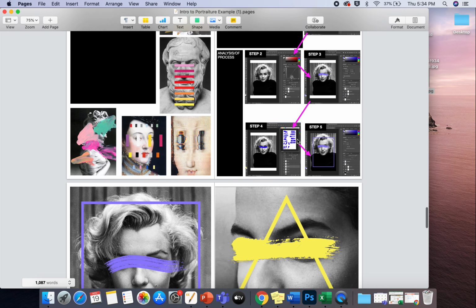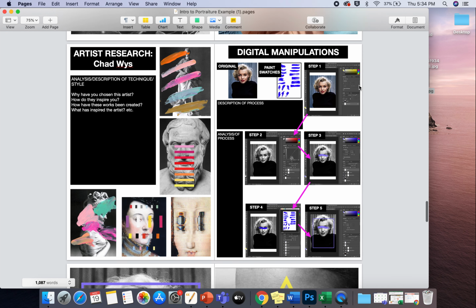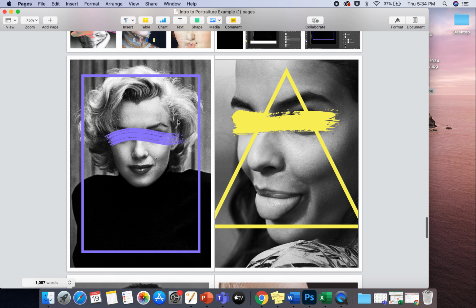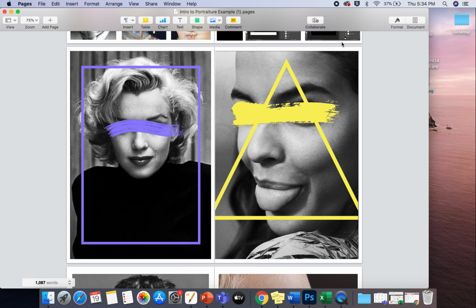Again, I cannot stress enough that as you're moving through these steps, make sure that you are screen grabbing as you go. It doesn't need to be every single step, but you can see here that I have around 5. I would say no more than 5 to 6 is really necessary. Anything more than that is a little bit overkill. But again, feel free to play around with colour, with the different brush types, and you should end up with an image like so.